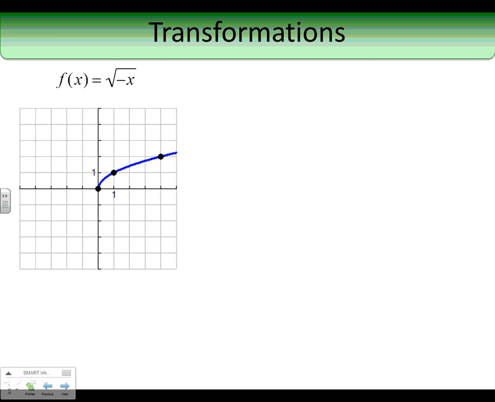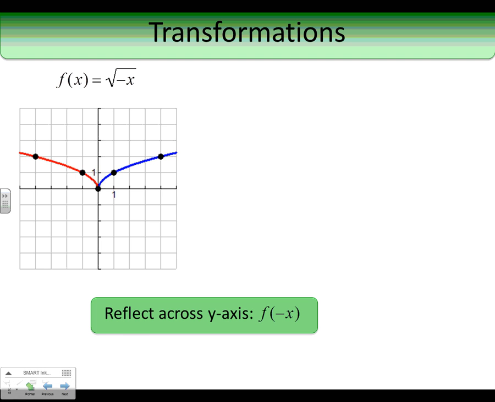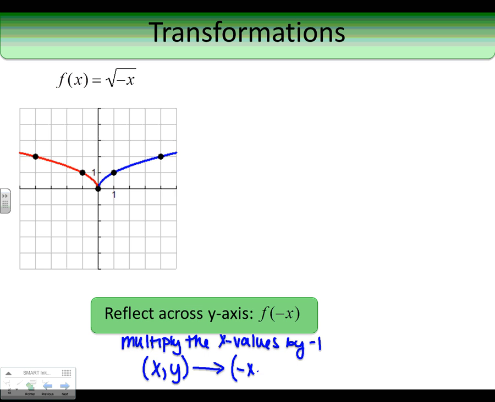If we have a negative on the inside of the function, so multiplying by -1 on the inside versus the outside, that's going to be a reflection across the y-axis. So that one we're going to multiply the x values by -1. It's on the inside of the function, which means the x values get affected. So if I have a point (x, y), we're going to multiply the x's by -1 and the y's stay the same. So that's a common theme here.